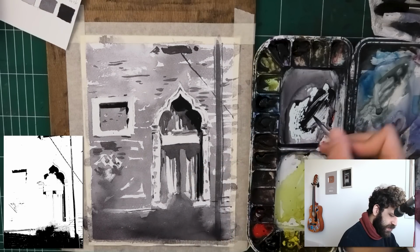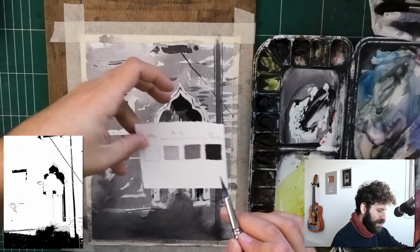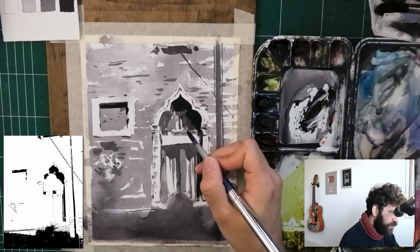And now look at this. This is going to be really cool. And we know the value. It's just going to be black, right? Dark. We know the areas. We solved all of our mysteries.